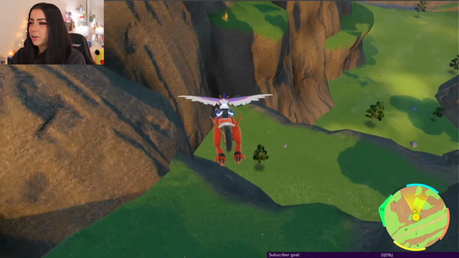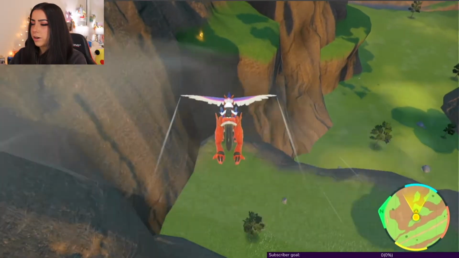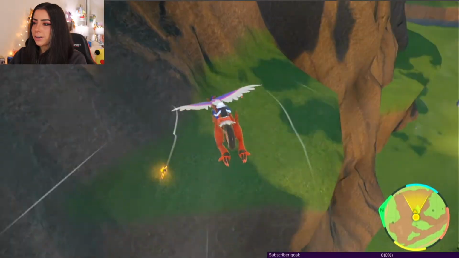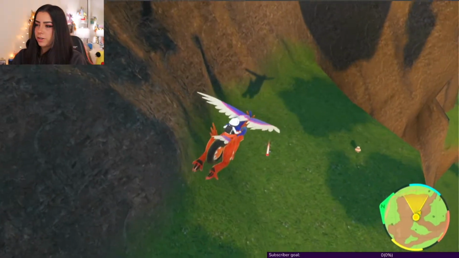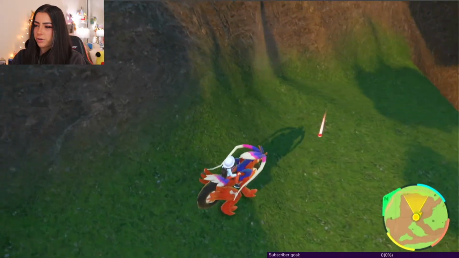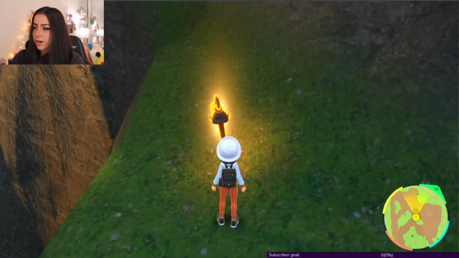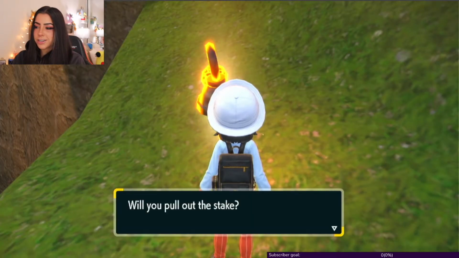You will have to glide over there, but you're just gonna wanna go ahead and hop on your legendary, and we're gonna go ahead and glide on over there and collect our stake. Go ahead and lower ourselves down. I'm gonna hop off this guy so I don't literally fling myself off of the ledge, and you literally just interact with the stake. And you have found your first stake for Chien-Pao.